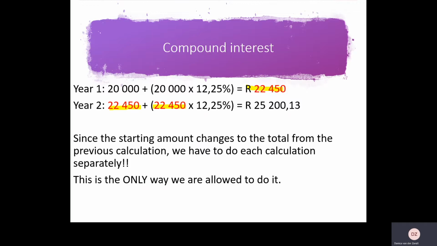So I stated again, since the starting amount changes every time, we need to do all calculations separately. Even though a formula does exist to do this quickly, we don't teach it in Maths Literacy because they will not mark it in matric. They don't even bother looking at the question if you use the formula. So I'm not even going to remind you of what it is, because we need to get used to doing it this way.